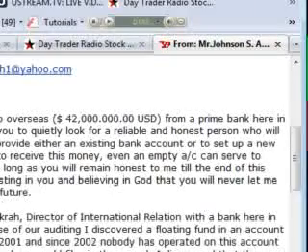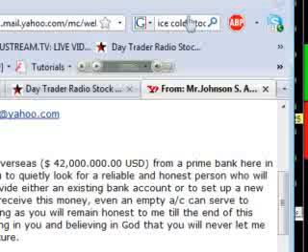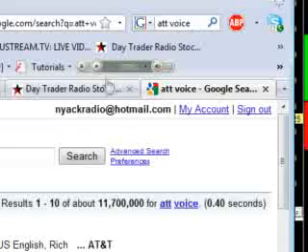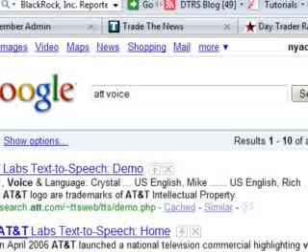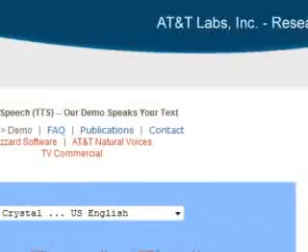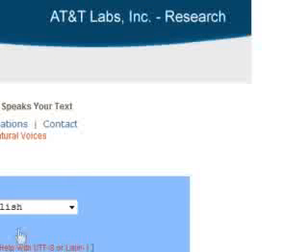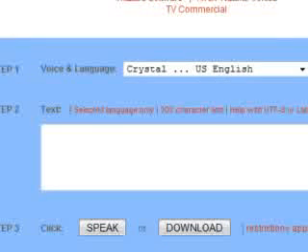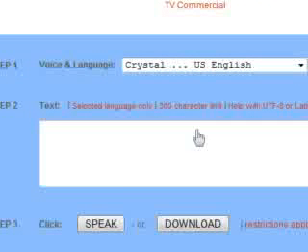I go to a Google search engine here, and I just put in AT&T voice. I just do it because I know how it works. I could just save it. It goes to AT&T Labs text to speech, and it comes up with this cool little website which enables you to put down any type of audio alert you want, and you could do different types of voices. I like to use a female voice here, and I might say you could make a customized alert.